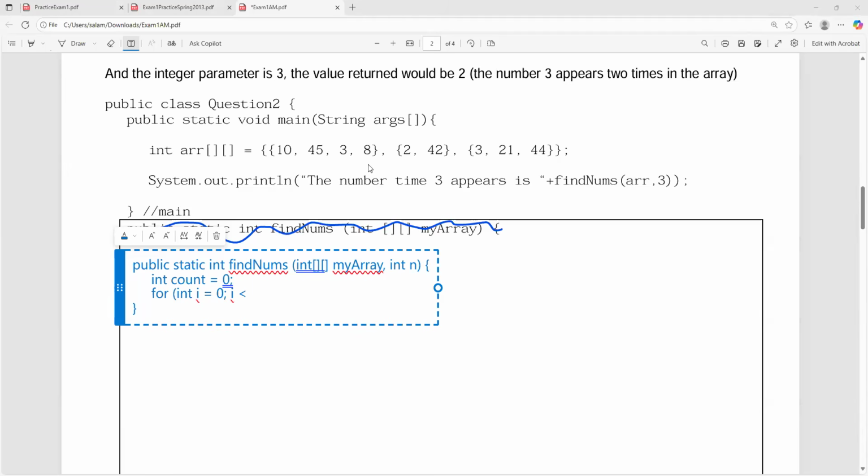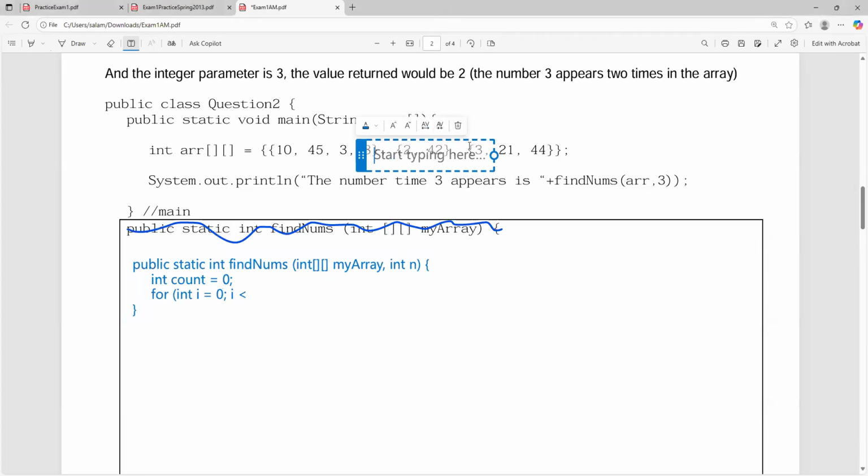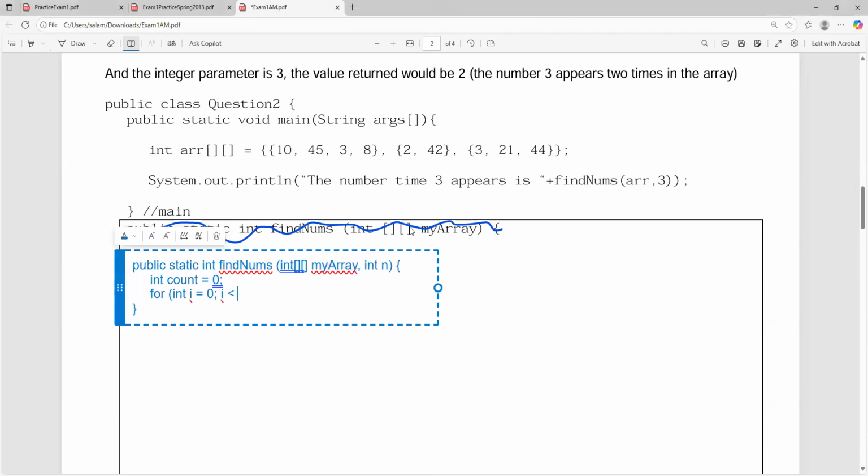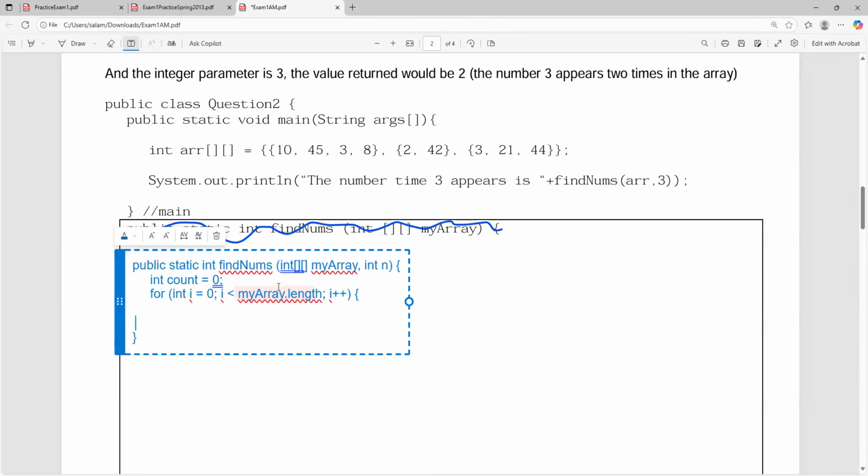Are you saying 3 as the number of subarrays, or 3 because that's the input here? Yes, it's going to be my array dot length. Here there are 3 subarrays, so in this case 3 is fine. I get why you say 3, but in general we want to generalize it for any integer array they give. So we're going to leave it as i less than my array dot length, i plus plus. Bingo.